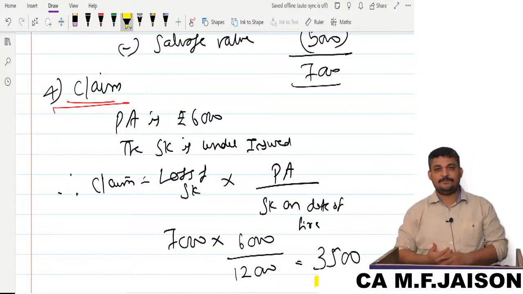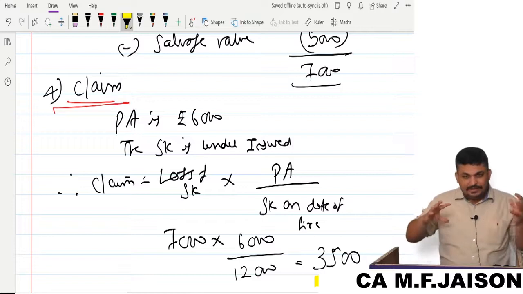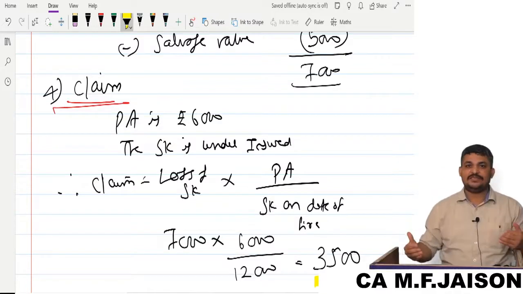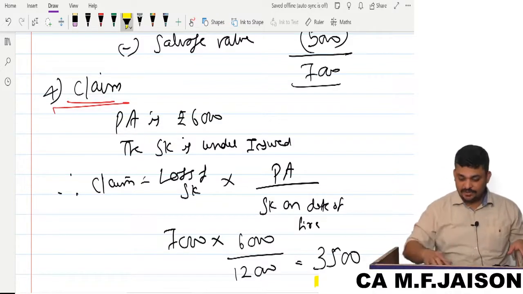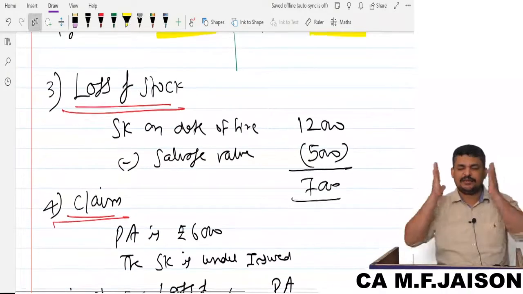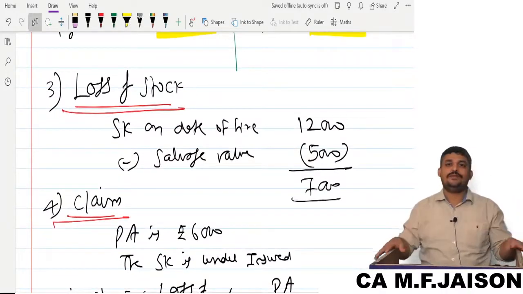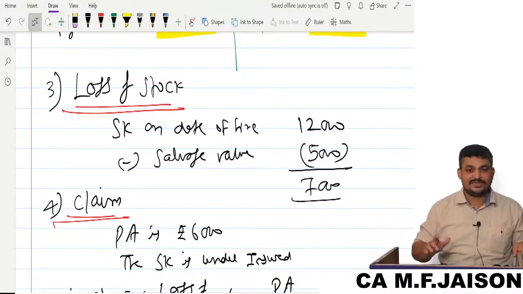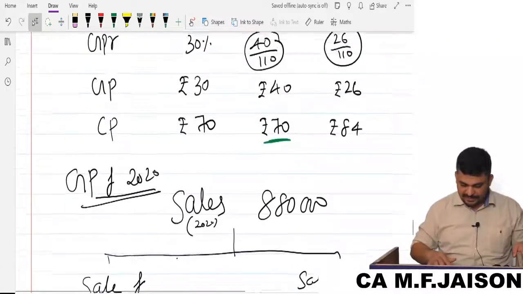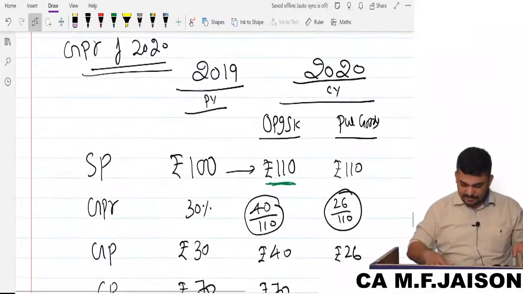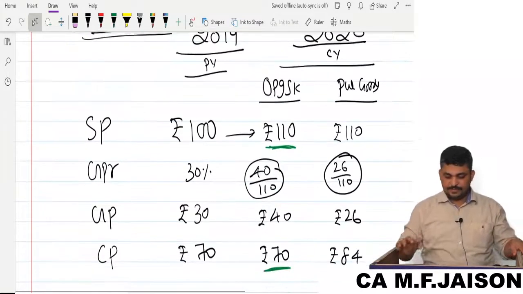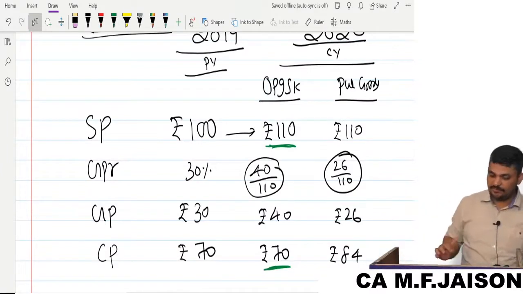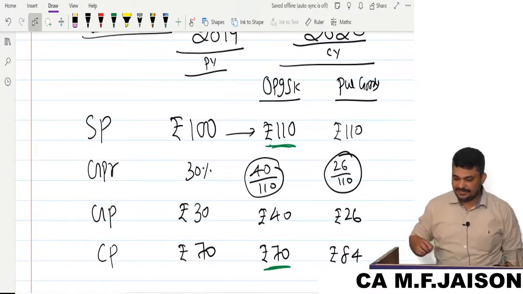That is what we are just trying to do. A very complicated, complex topic we have simplified into different stages of discussion, so that you are not missing the clarity here. It shouldn't be some blind thing. It's slightly a complex area, no doubt about it. But I hope you understood these calculations, right? So now, copying from the strike-off. This is how you found GPR for opening stock and purchased goods in the current year, two different margins. So you should copy that.